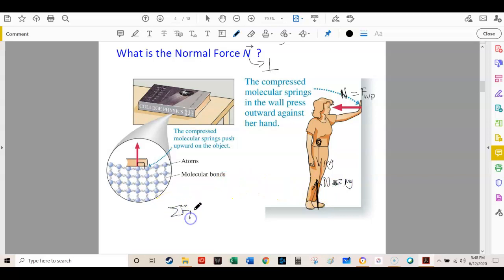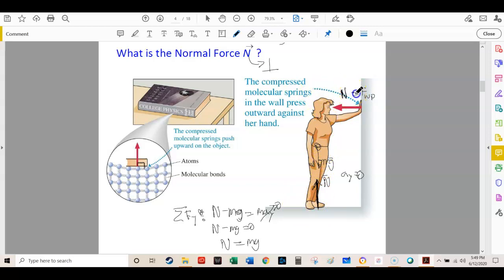Sum the forces in the y direction. Actually, I should delete this mass times gravity down, and let me show you what I'm talking about. They have a normal force up, they have an mg down, right? And so when we sum the forces in the y direction, right here, normal force minus mg, and if the person is not accelerating in the y direction at all, then that means their mass times acceleration in the y direction is 0, and then that means N minus mg is equal to 0. And then in this case, as long as this person is not accelerating up or down, the normal force, the ground, is actually just holding them up.